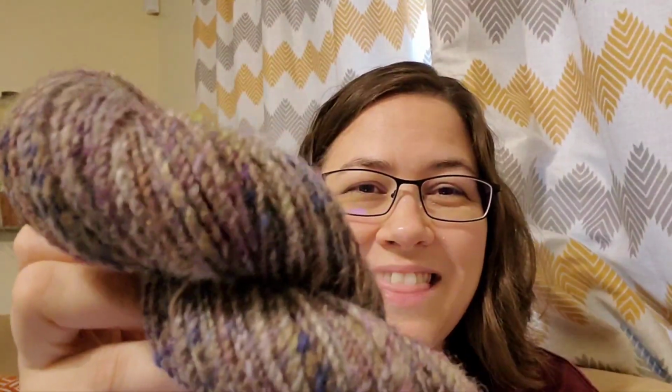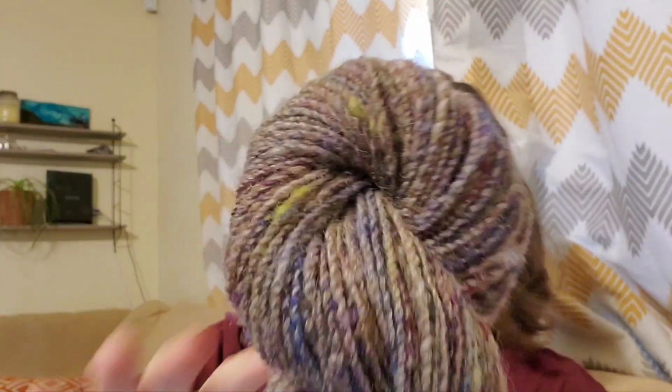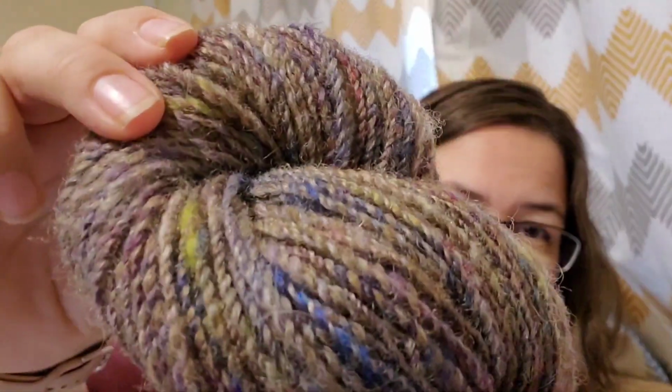I plied it with, there were two bumps of fiber that I got. I think I got one at Fiber Fusion, and then I had gotten one at the Whidbey Island Spin-In. They were really nice, but I didn't have enough of either one to do anything. So I actually held them together and spun them, and then plied with this one.